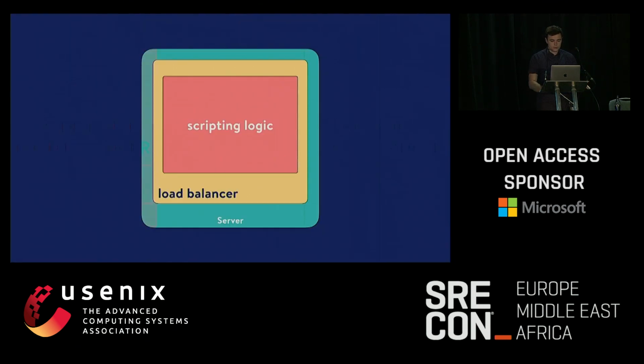Scriptable load balancers is this idea that you take a traditional load balancer and you add in a scripting engine. That scripting engine will allow you to write scripts, say, in Lua, that'll operate on the request and response flow of a request, and allow you to insert custom logic into your load balancer.